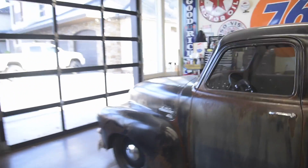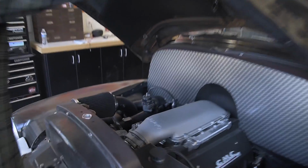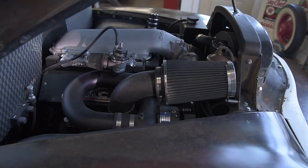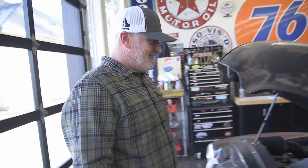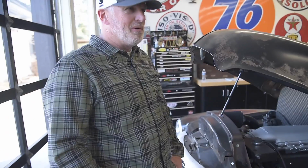You guys remember we did some valve covers for this thing not too long ago, and had the folks at Creative Wraps do a cool little machine piece on the firewall. So, yeah, he's got some beef underneath his hood. We have a Pro Charger set up, I think just Pro Charger if I remember correctly. Yeah, I am not the car guy that knows all the details. I'm the car guy that will drive them. He does drive them. Will break them. This is our favorite thing about Kevin, is we actually know how well our builds hold up, because if there is a place that any of this will break, that's the man who's gonna find it. And he does find them.